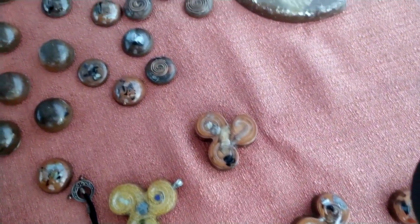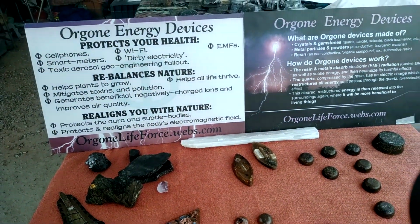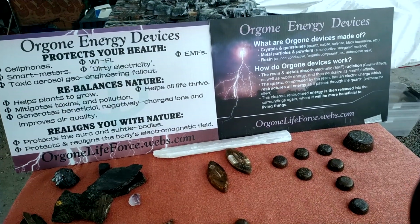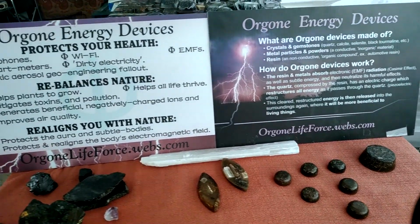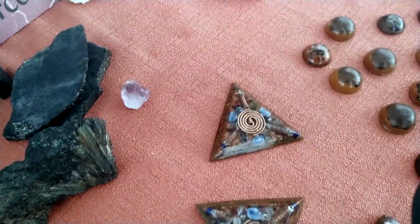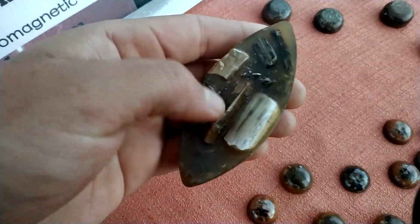It's basically three ingredients, three components. It's a resin casting with metal particles and quartz. The resin and the metal absorb energy and attract it into the piece, and the quartz, which is squeezed in the resin under pressure, has a charge on it, and that energy then goes through the quartz and is restructured so that it is in a cleaner state and in balance with your body's own energy field. And it has been studied in various places, and the electromagnetic absorption effects have been proven in lab studies.